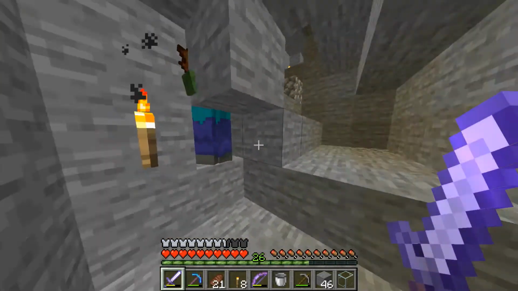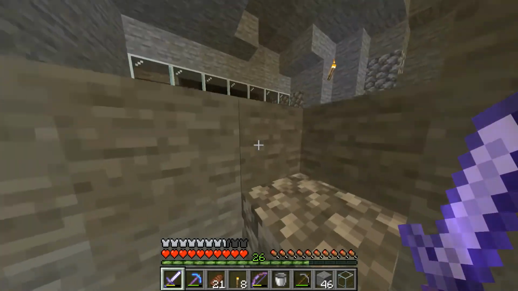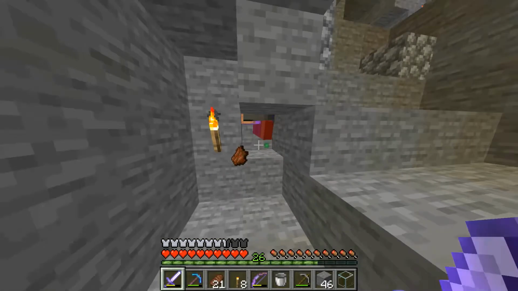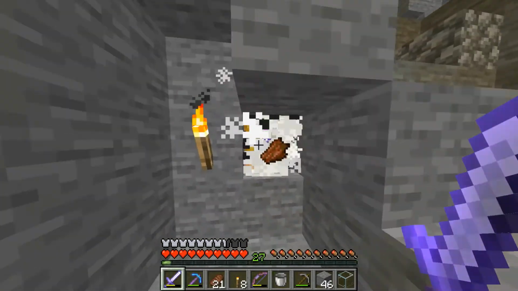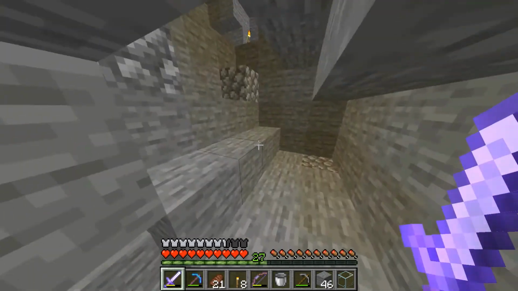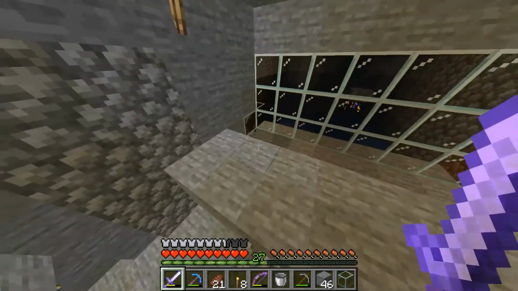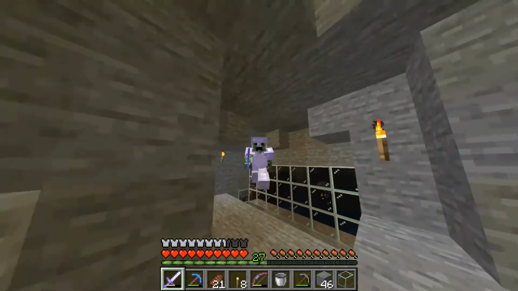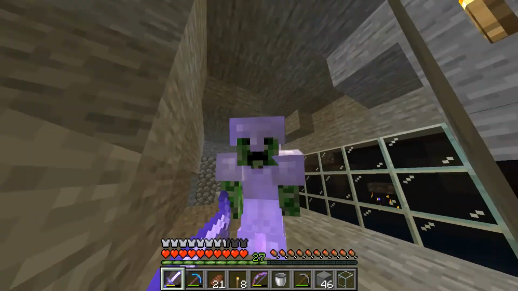So here we go. All right, guys, it's time to end this episode. There we go. We start our zombie farm or the XP farm or whatever. There we go. 27 levels. Yes, it's a little bit more working. All right, guys. Guess what? It's time to end this episode.